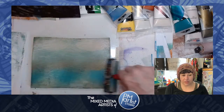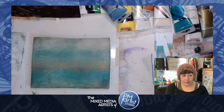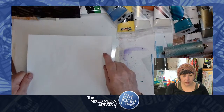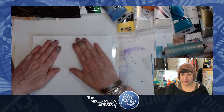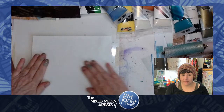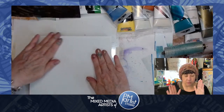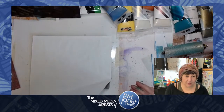Oh, Chris has been working along with us. So she says she glued a piece of fabric and she printed onto a card for a book. You have to be quick. Yeah, I totally understand that, and be committed to where your placement is. Yeah, this is like, P does not do that sort of thing at all.